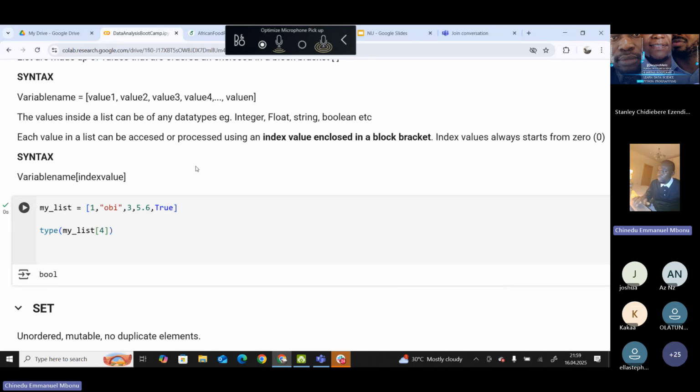So something you have to have in mind anytime you are talking about a list is that it is enclosed in a block bracket. It's very important for you to bear this in mind. Anything enclosed in a block bracket is always a list in Python.